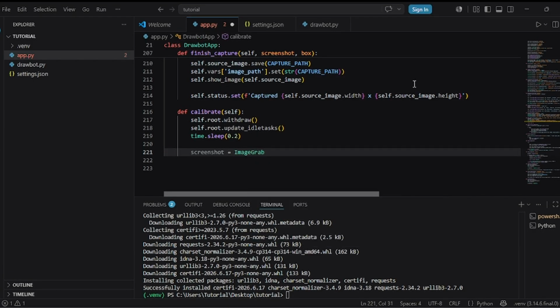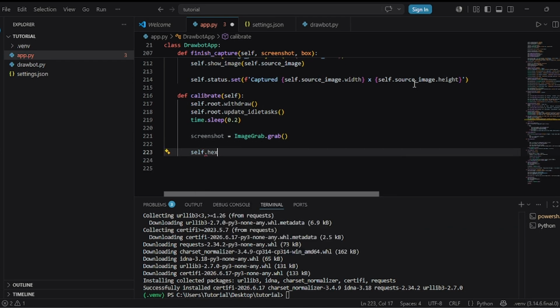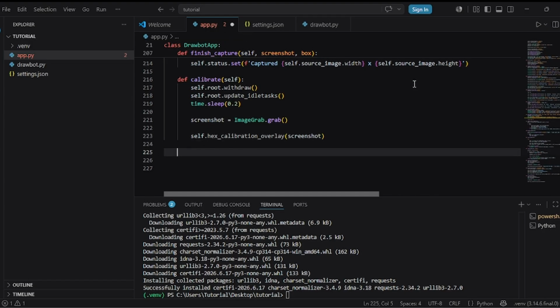Again, takes a whole screenshot of the entire desktop. And then we're going to be calling upon another function, which I'm going to explain right now actually.